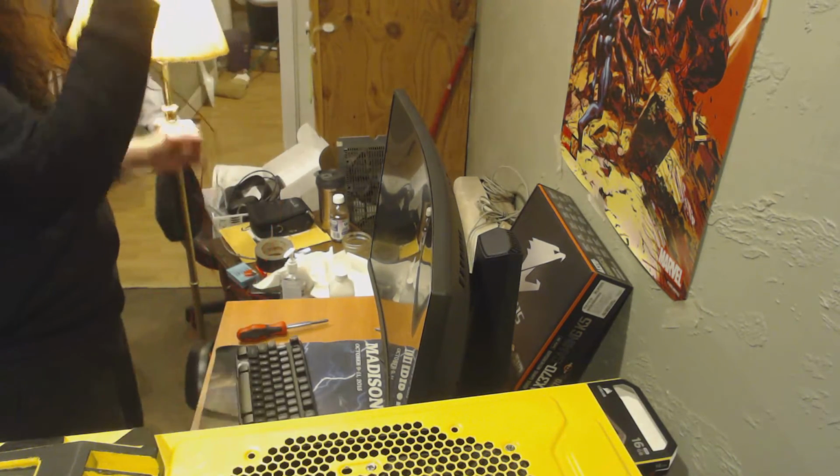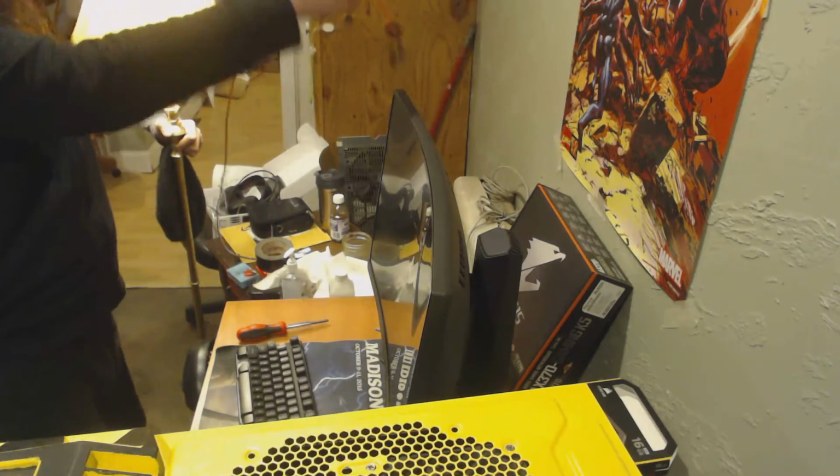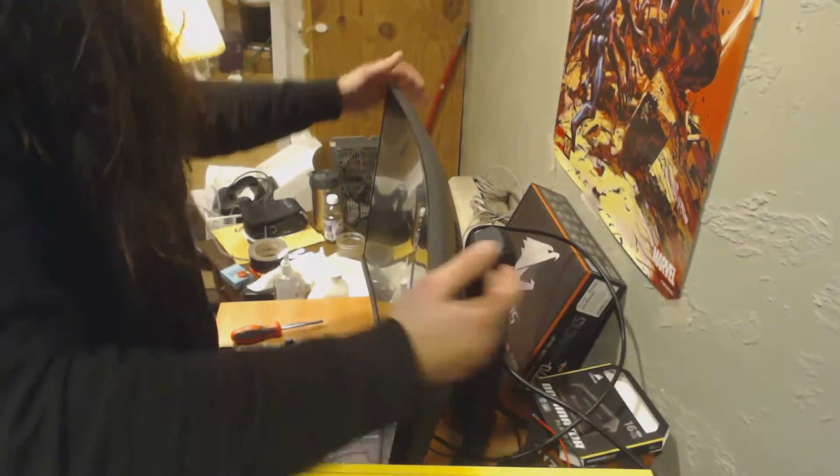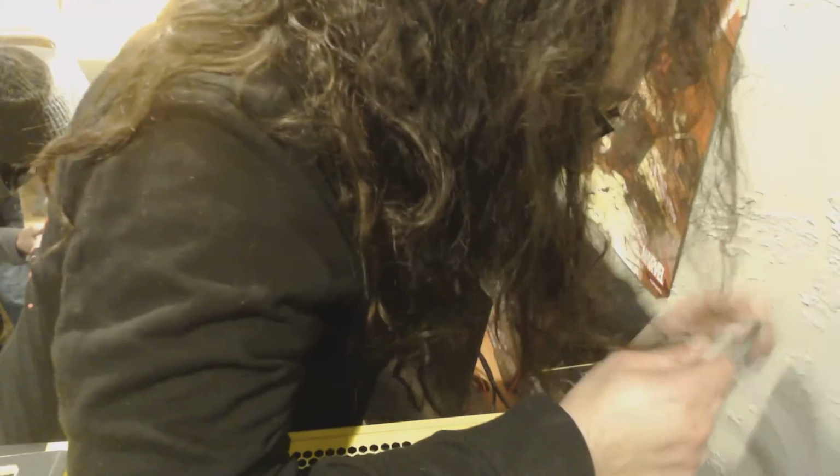Right, the headset. I duct taped it together, by the way. Right. Oh, right. Power supply. Oh, then plug that in. Interesting. Ethernet cable.